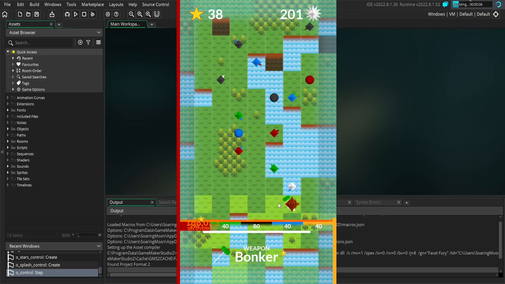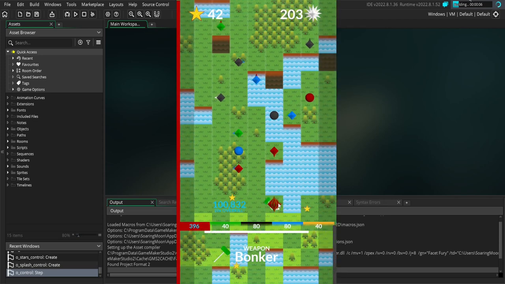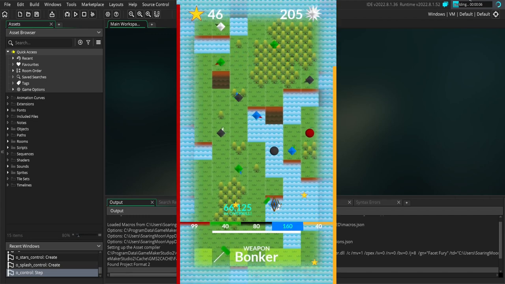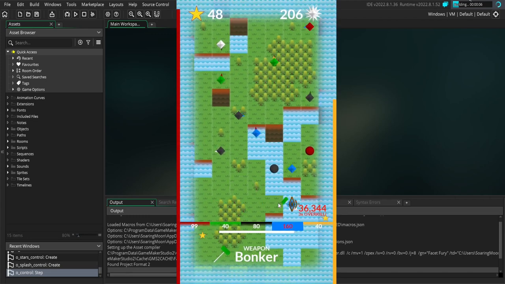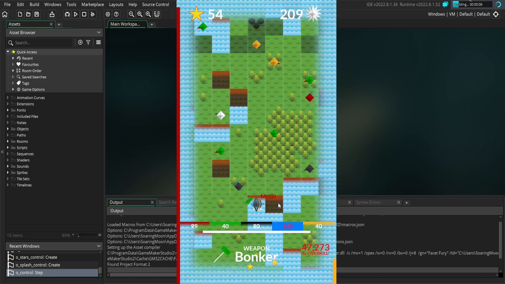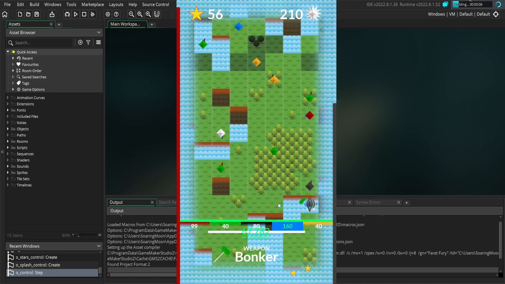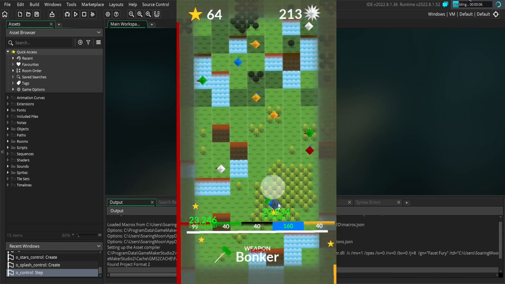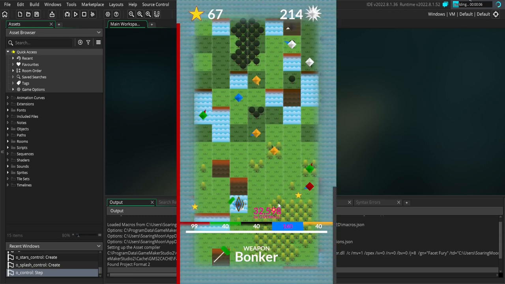So these are very slow attacks from the bonker. So I'm going to double the attack speed and pick up the blue, so that my attack speed is doubled yet again. That way I can actually push through some of these enemies. The attack accuracy should be high enough that I can just plow through all this.